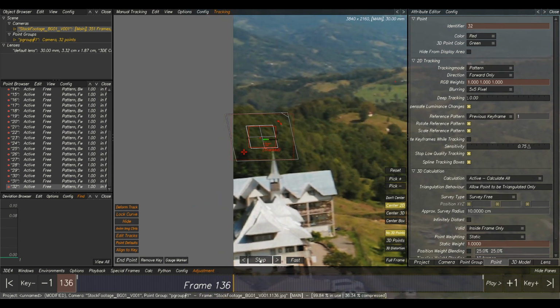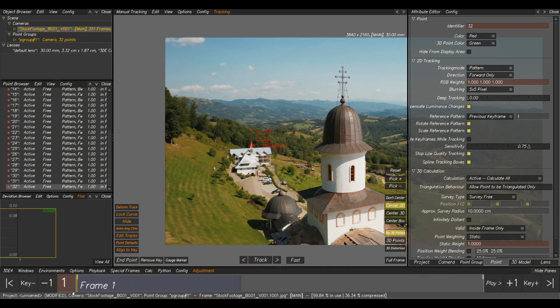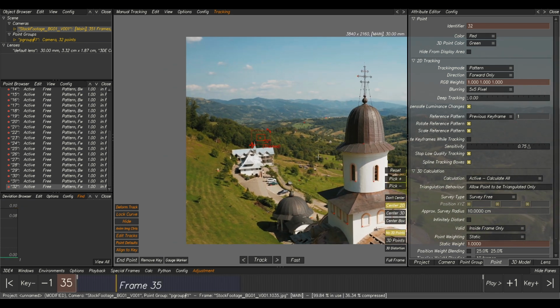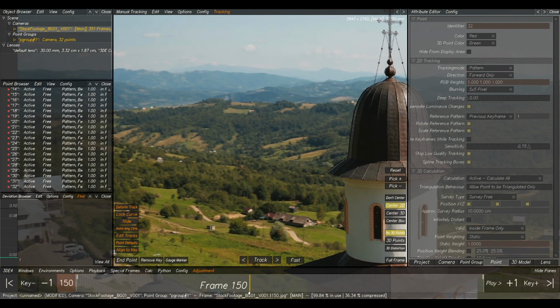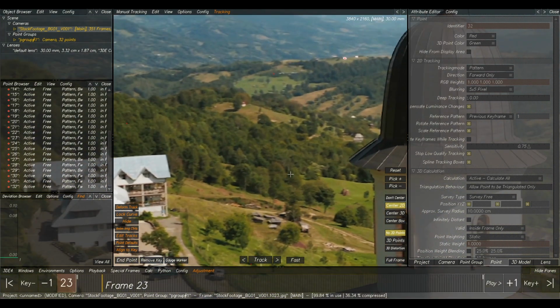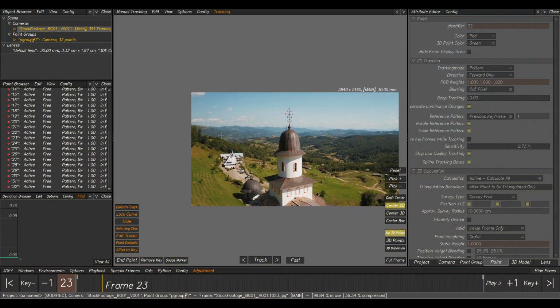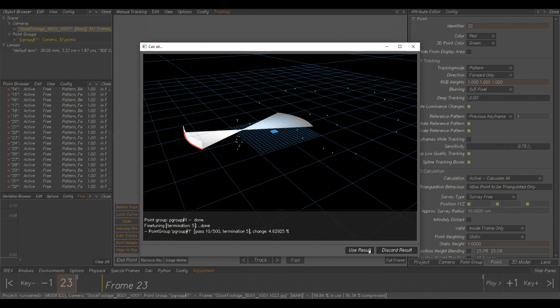The pattern is staying quite the same all the way out. So let's try that. Let's press Alt-C to solve, and we can see we've got something.